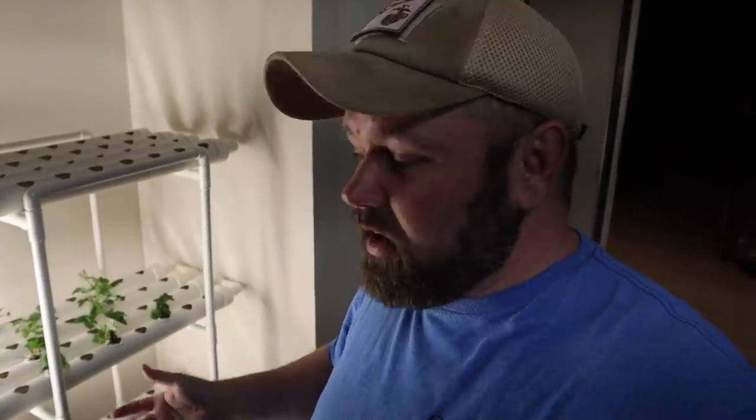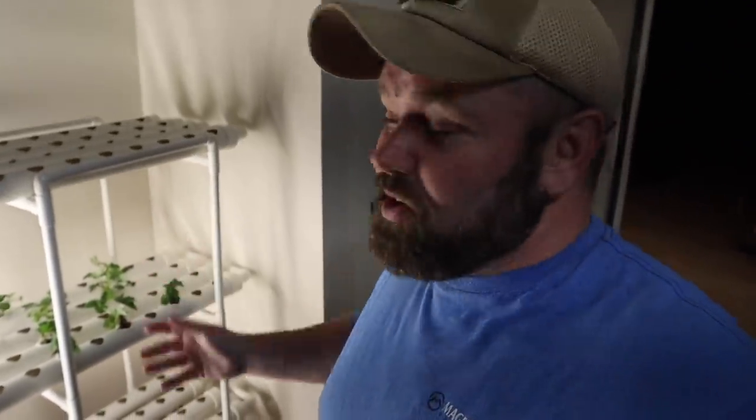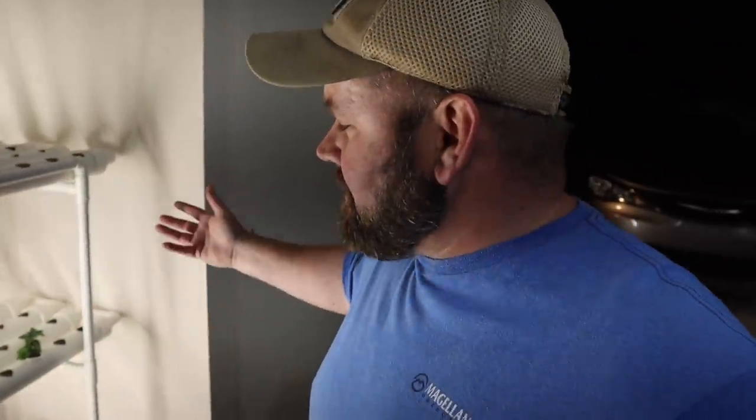Do you think I need to add different minerals and other things in there? Leave me comments down below on that also. But yeah, from what I could tell, it's pretty cool and it looks like it's gonna work, but we'll see. I might come home tomorrow and my plants might be burned up and dead.